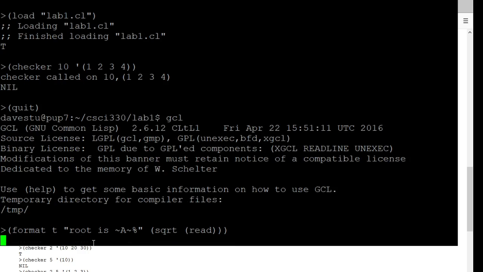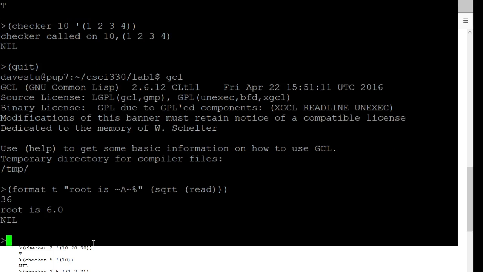So it's going to sit here and wait for me to type in something. So I don't know, I type in 36, and it comes back and tells me that, okay, it read it in, passed to square root, that got passed as the parameter to the format, and we get the result. So that's the kind of thing that you're doing. It's just you're doing two of these reads and you're calling processor. So that shouldn't actually be too bad. It's just getting used to the functional side of things.